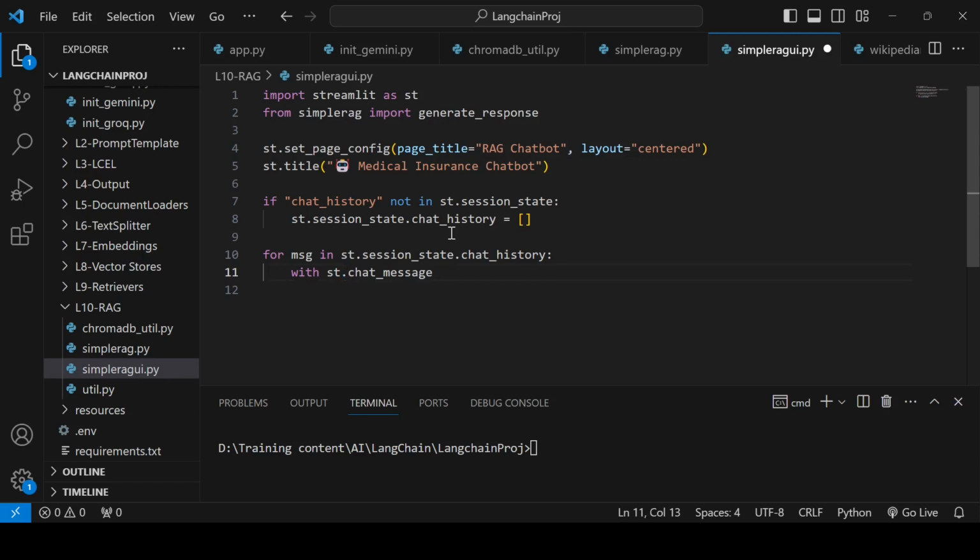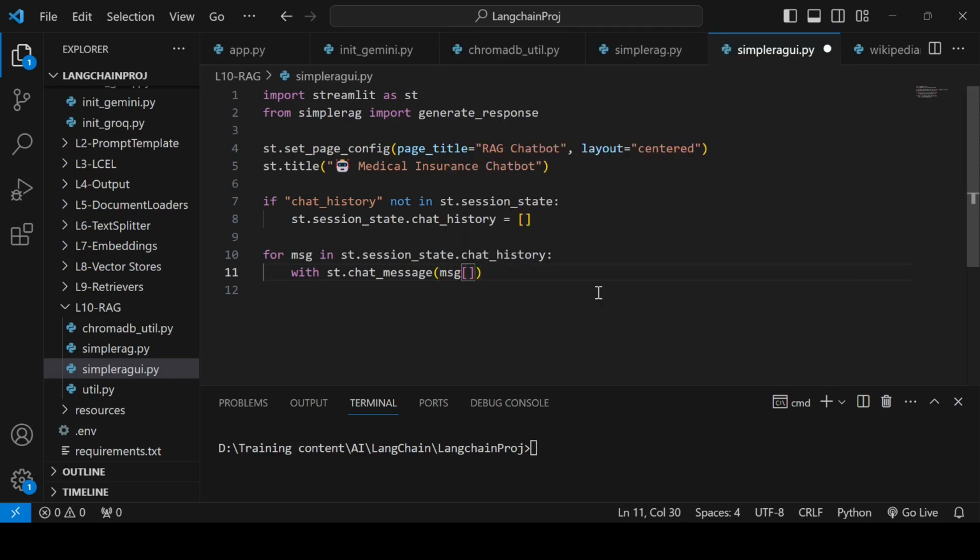Streamlit has some components related to chat, like chat message and chat input, so it gives you a chatbot kind of UI, right? So you should use these components. Chat message is there, and using that, I can group.